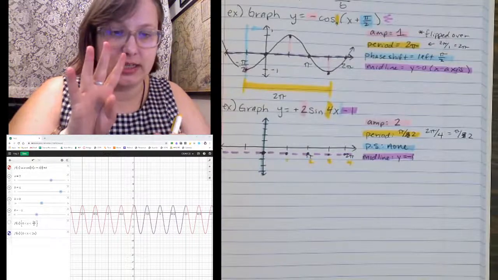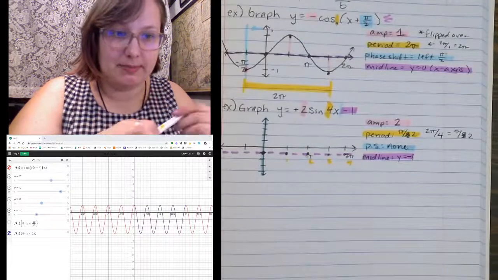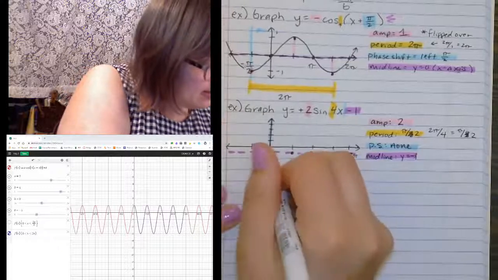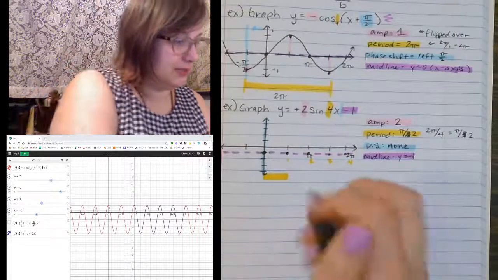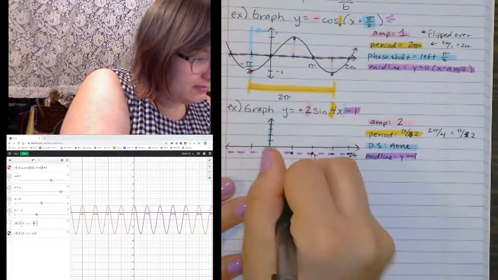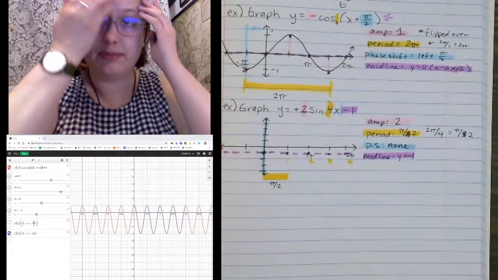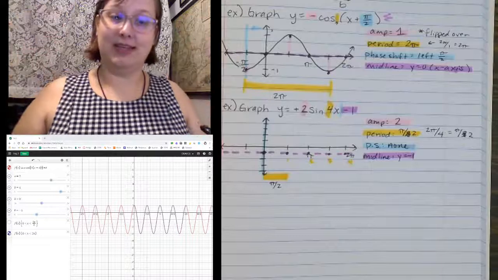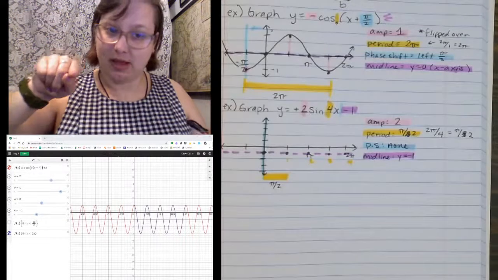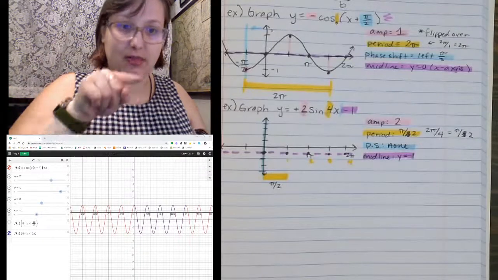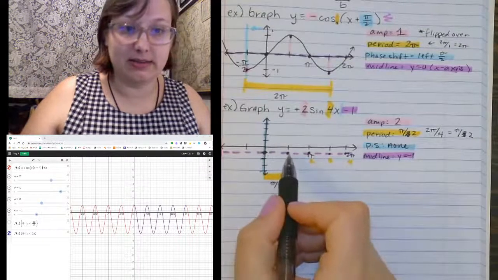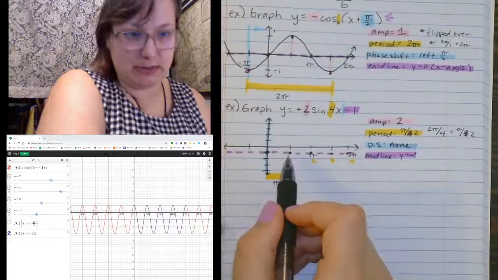Those are my 4 periods that happen by 2 pi. Because this is my period length, pi over 2. Okay, that's my period length. So I need to go from this one up 2 to 0, down 2, and then back up by this one right here. Okay, it's going to be kind of crazy, but we're going to do it.